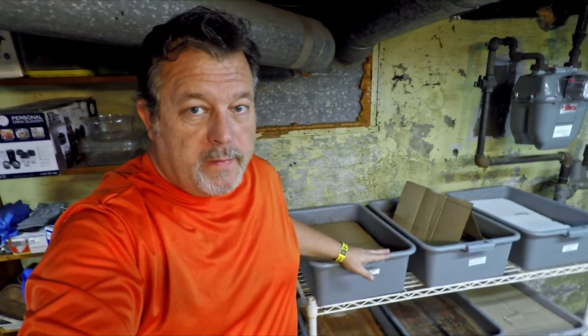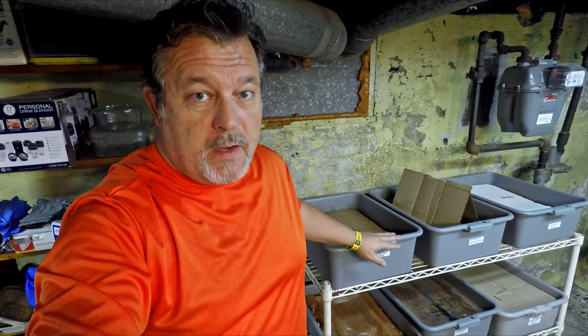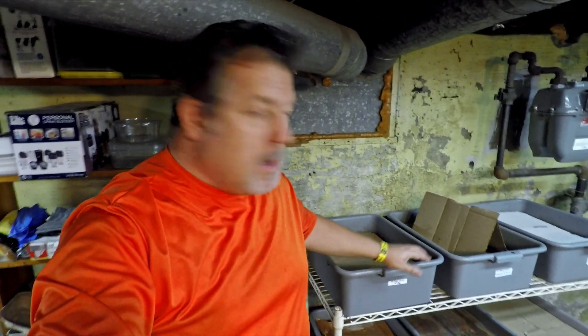Hi everyone, welcome. I'm down here at my wormery, and what you see behind me are the trays that I compost in with worms. One of the bins has not been fed in about a week now — it was exactly a week ago today that we last checked in on it, and it's the bin that you see right here. I refer to it as my mixed bin of worms.